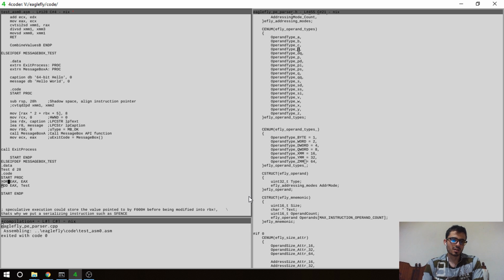So I clear it down, and I just move blah blah blah, and then probably I want to have the same layout as this one. I don't want to print anything, but just for starters, I can say something like that.